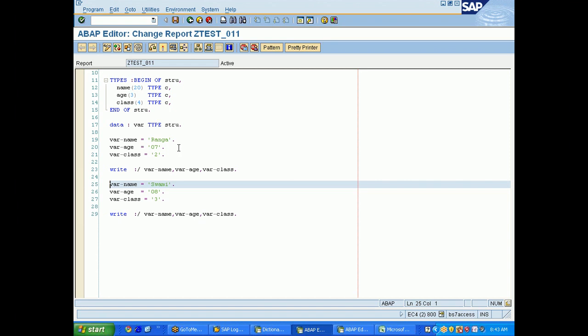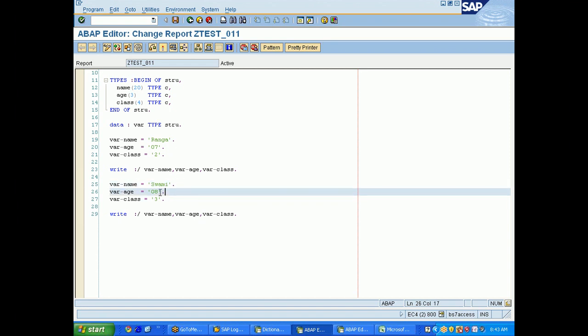Now, the next step. Say for example, I forgot to give the age in the second step. What is the output? Ranga 072, Swami 072. Are you able to get what I'm saying? Yeah, sir. Okay, fine. So if you have any questions at any point of time, please stop, because these are the basics you need to understand very clearly.